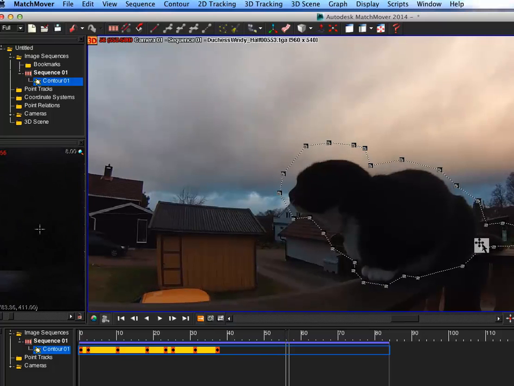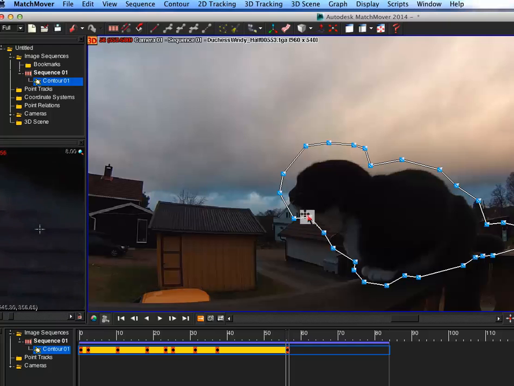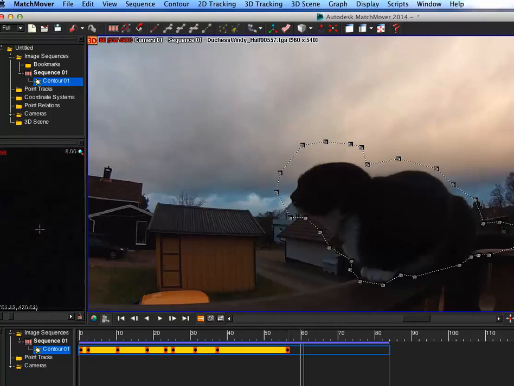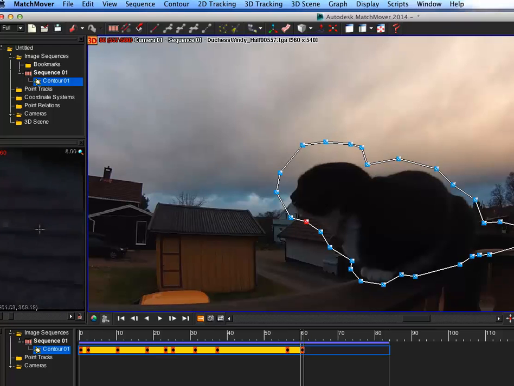I'm watching the tail at the moment as we go through here. Zip, zip. Come on. There we go.